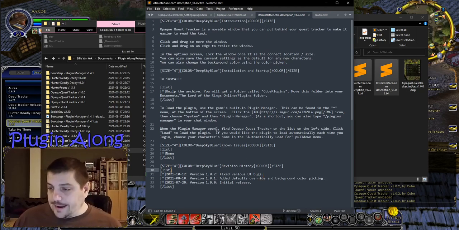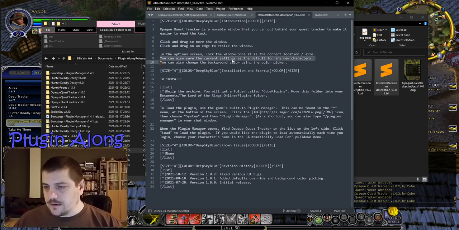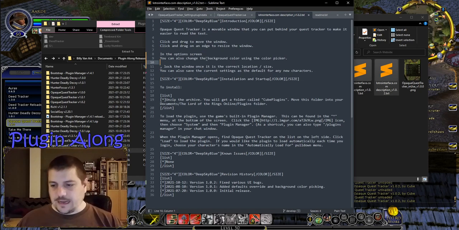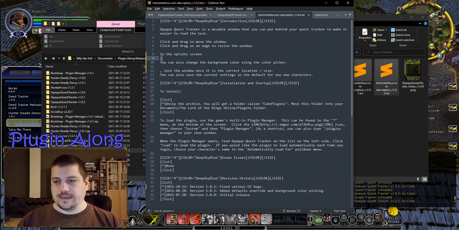Okay. Anything else look weird? Okay. You can change the current settings in the options screen. Let's go ahead and make that a whole list. And this is a bulleted list, so we're using an asterisk there. You can change the background color using the color picker.